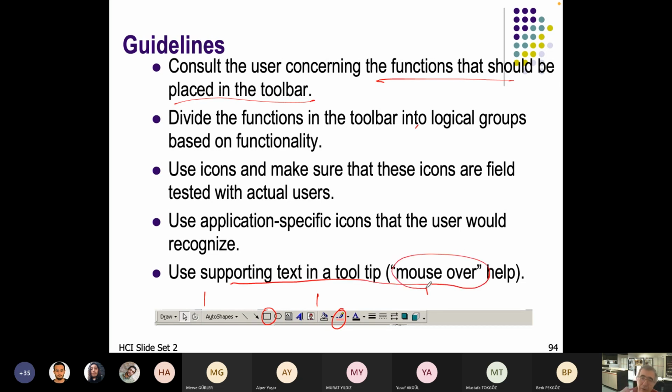So if you go over the tool, it may explain what it does. That helps a lot, but do not rely on that. That is only for help, only for one time, not all the time. Mouse over is only help. It is not a way of navigation.